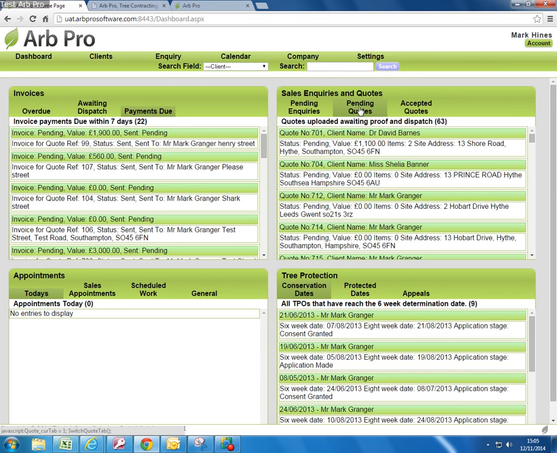The information has either been uploaded from the mobile device. If you don't know, there's a free mobile app which comes with this application. You download it from the Apple App Store on your iPhone or iPad, and that allows you to go out and undertake site visits, and lots of other information you can collect. So there would be a list of everything that's awaiting to be sent to the client.